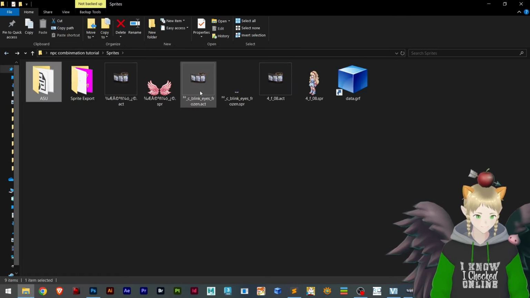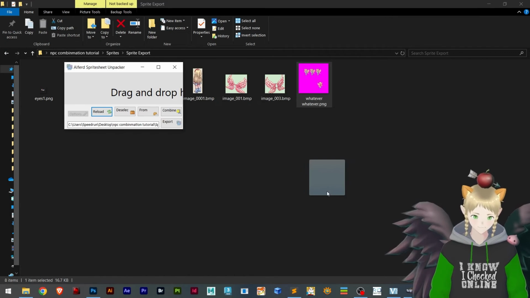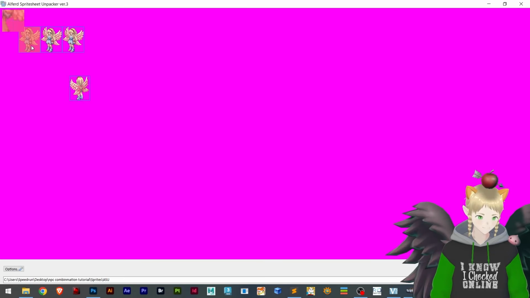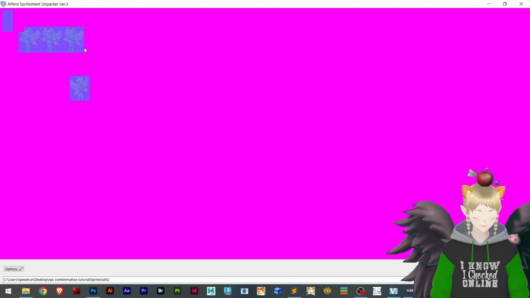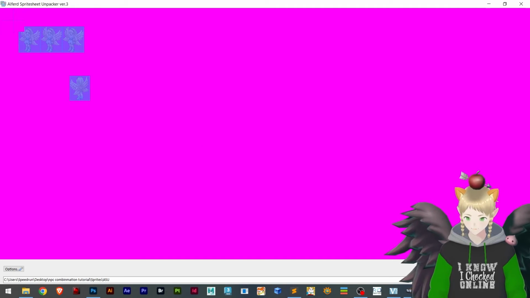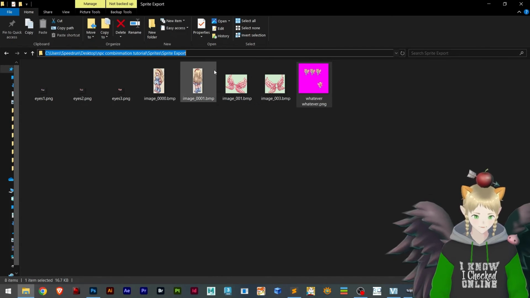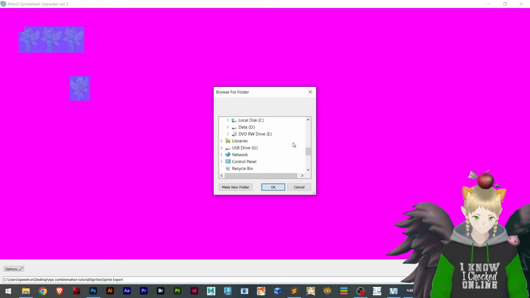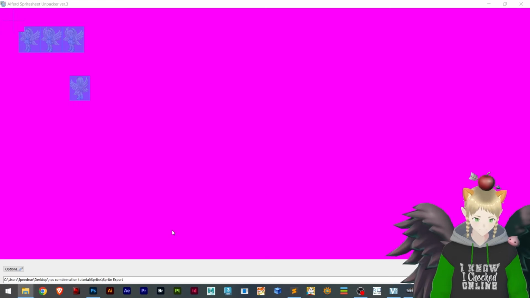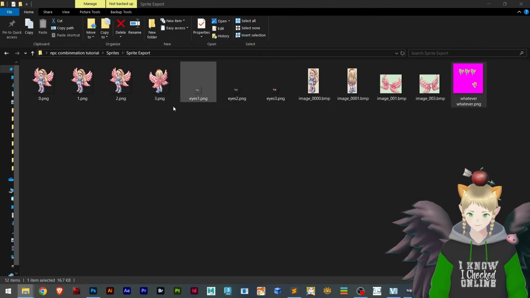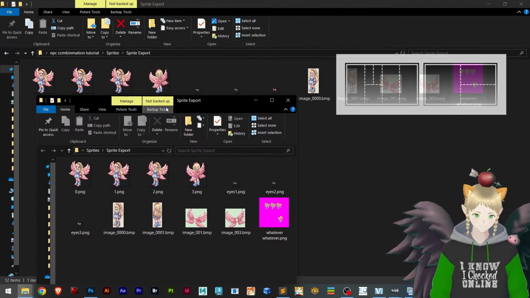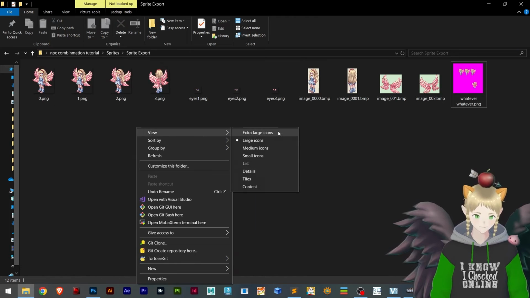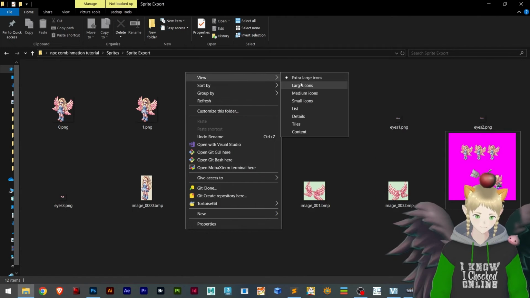Once you have given 1 pixel distance or add your sprite like that, you can see that the Spritesheet Unpacker will already cut the images for you. So that's what I mean in the thumbnail back in the video. So now I select where I want to export it. I can put it here, press enter, and then click export. So it goes and selects OK. Now it's gonna open a window where the sprite is located. And you can see now that we have the sprite done.